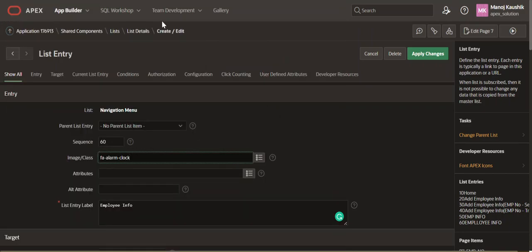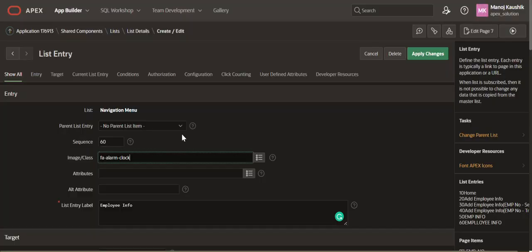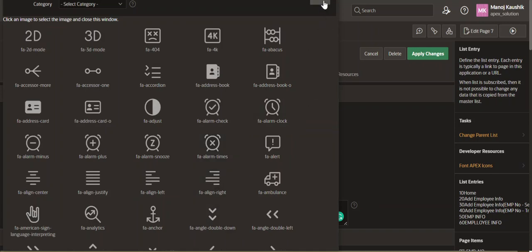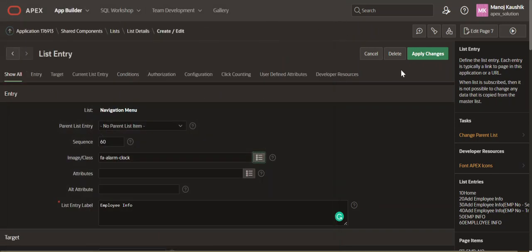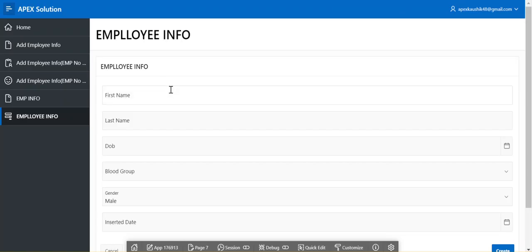Stay clock, because now this icon is already in the Apex library. So here you can change your icons. Just save changes, run it. See, the icon is changed and the navigation menu is there.